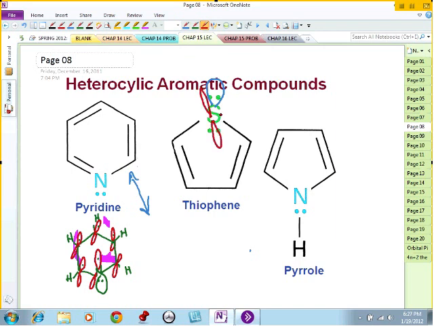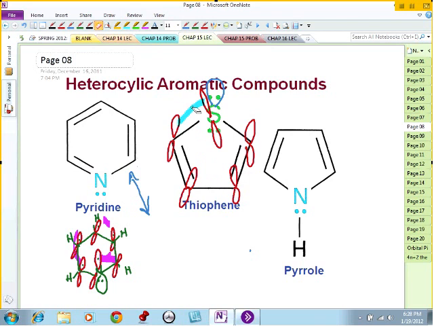Keep in mind the p orbitals, in order for them to overlap, they must be perpendicular to the ring system. In the case of the sp2 hybridized orbital here, it's not perpendicular. If you look at the ring, say this is the ring, the sp2 orbital is here. So it cannot overlap with those orbitals that are perpendicular to the ring. So that is what we have here. This will be a p orbital here, p orbital here, p orbital here. So the overlap you are going to have will be overlap between this p orbital.